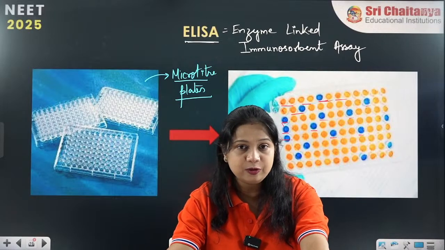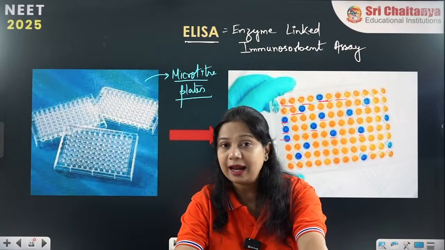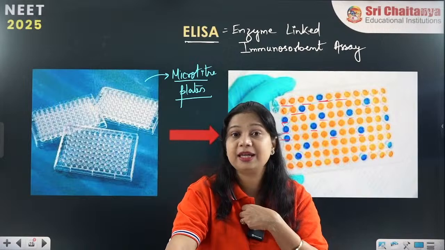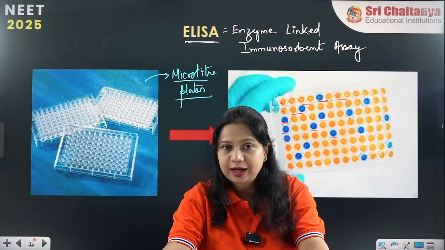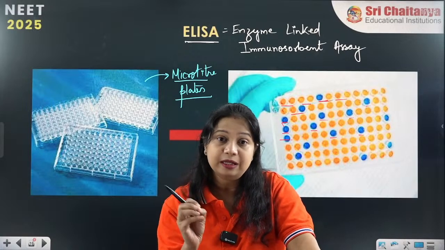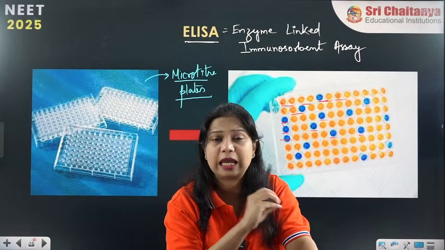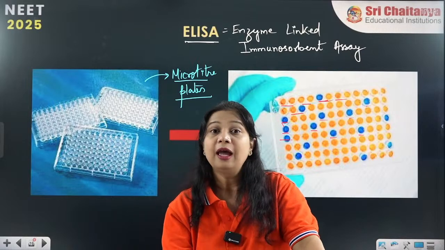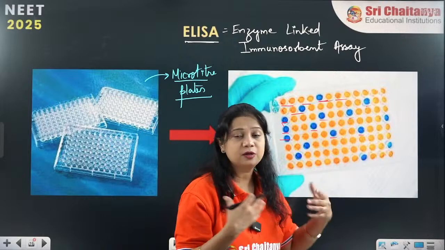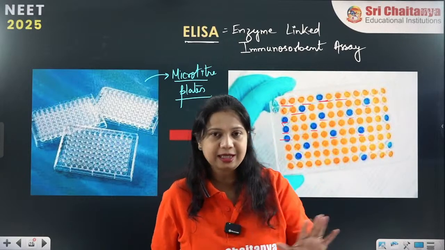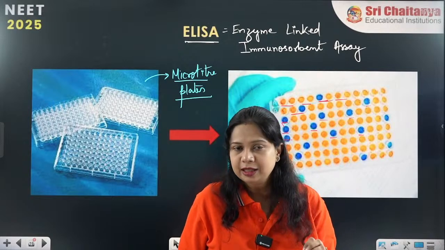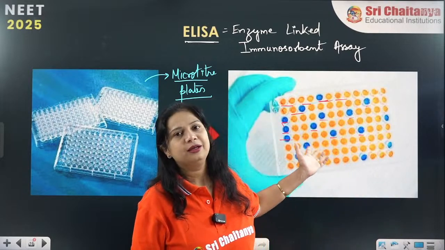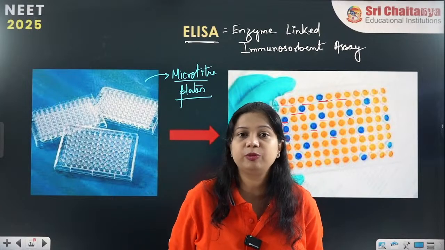The only thing that you need to remember right now is antigen and antibody. These are the ones which we have studied. Antigen is the pathogen that has entered our body, and antibody is the immune response that our body is producing. So antigen and antibody will be linked with the enzyme chemicals. These enzyme as well as substrate chemicals will be linked with either of them, and it will produce a colored component like this, which we see as the result. So at least remember, antigen antibody interaction produces results which appear in the form of colors in the ELISA test. So that is enzyme linked immunosorbent assay.